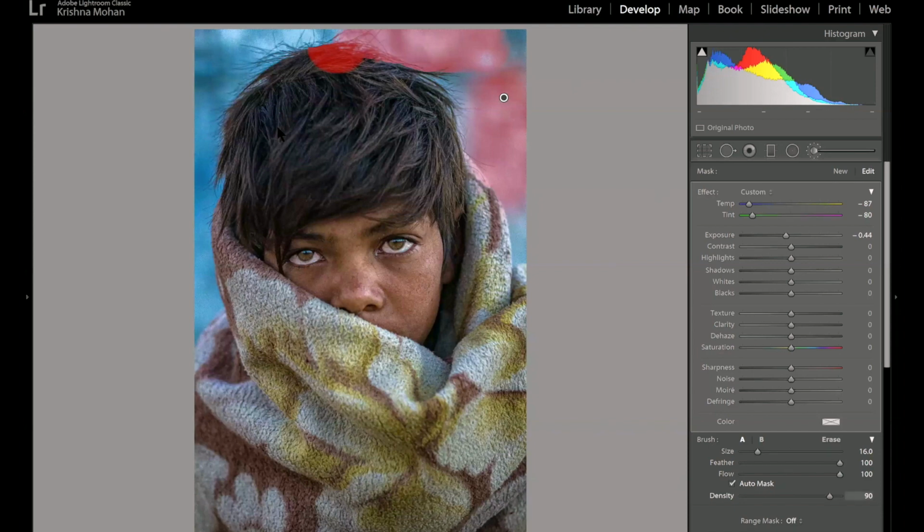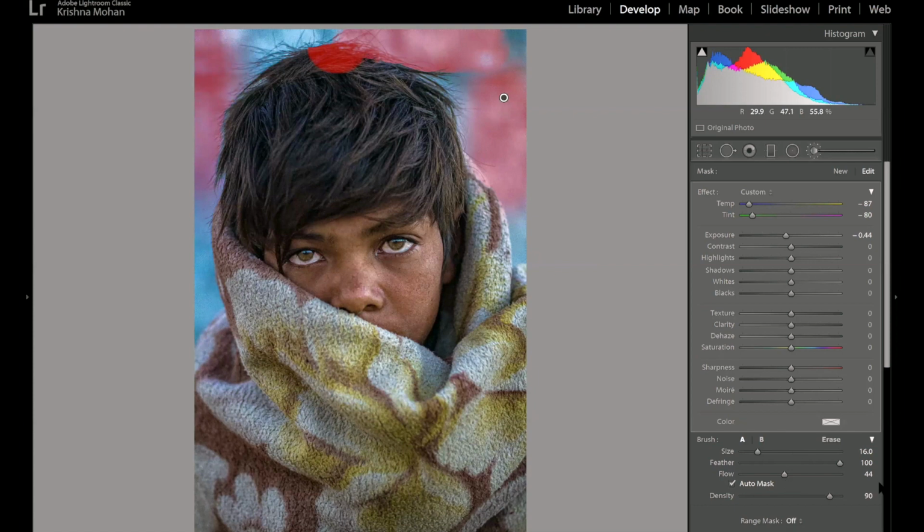Now you can also go for the flow. Flow is how far you're going to press the brush. So it's an amount of the brush stroke that is going to fall in one single push or pull. So let's say that I go into 50% flow. I have to brush it many times. So I brush once, I brush twice. It keeps on building. Thrice, 4, 5, 6, 7, until I get to 100%. So it may be slightly more than that. 7, 8, 9, 10.